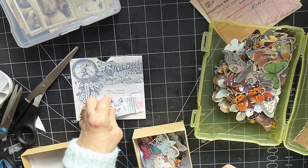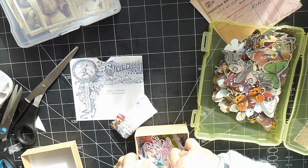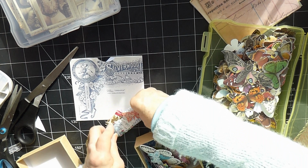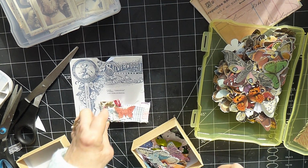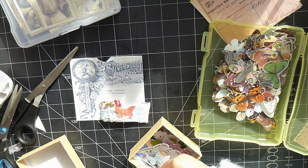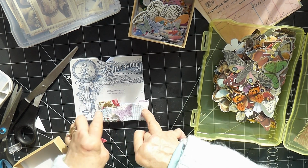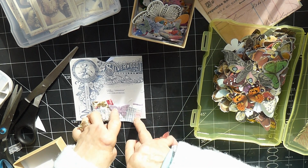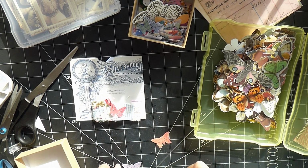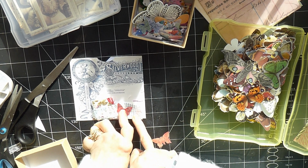Something like that. Is that going to be... It's a bit lost on there, isn't it? What else have I got? Maybe they're going to be too small. Or maybe I need to go something a bit of a contrasting colour. Something like that. See what else I've got. I've got this lilac one. It's quite nice. That one. Or a pink one, what do you think? Pink? Maybe pink would be nice.